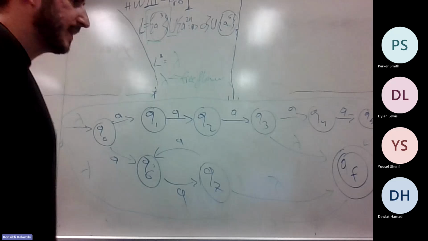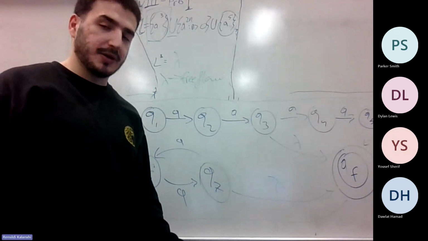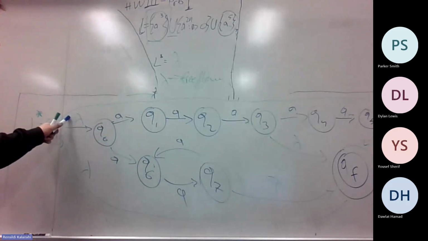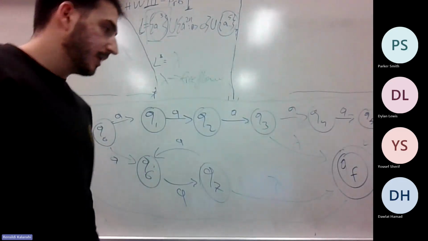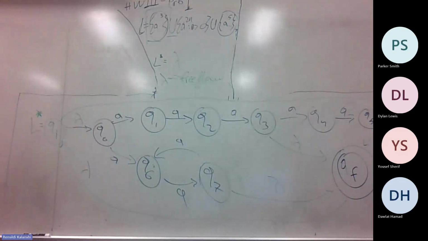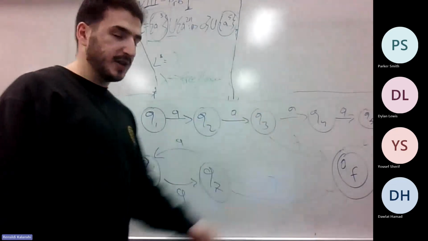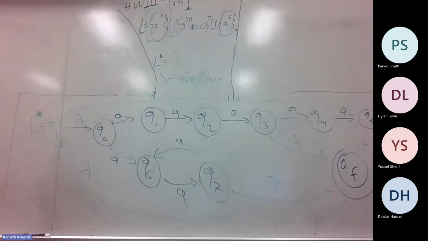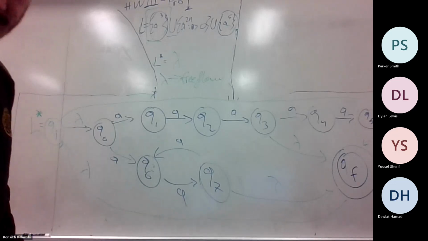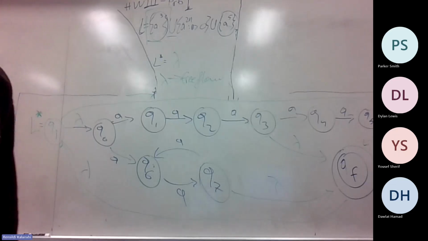Think of it like this: what if you still want to include something? You made the choice to go from here to the final state with lambda, but now what if you want to start some more? Now you go back to the Qi state and then start doing whatever you want to do, either 3A's, 5A's, or even number of A's. Does that make sense? Any questions? All right, I'll go to the next one.